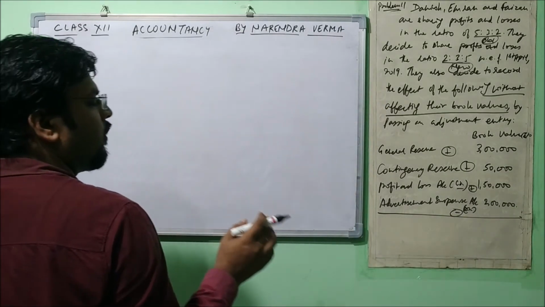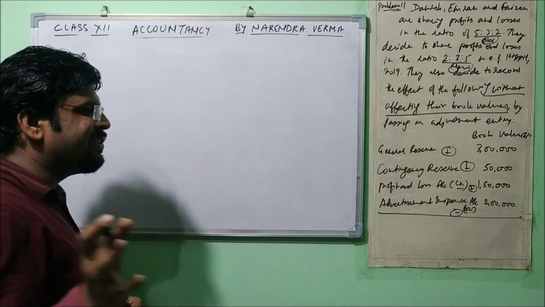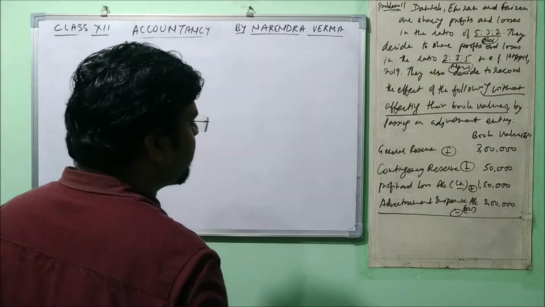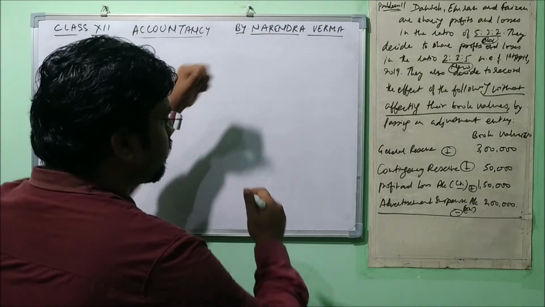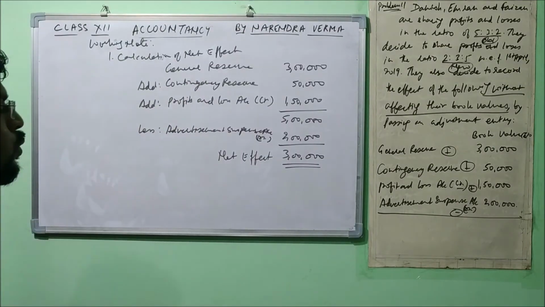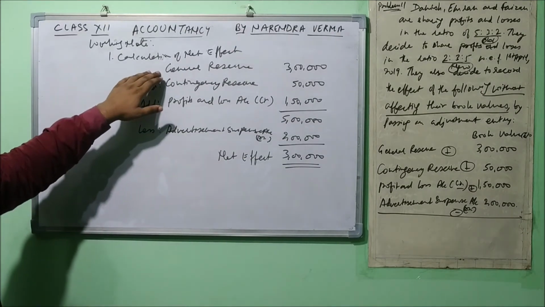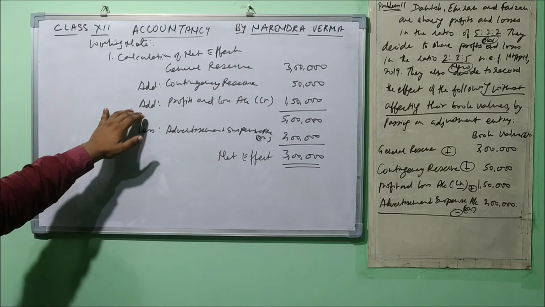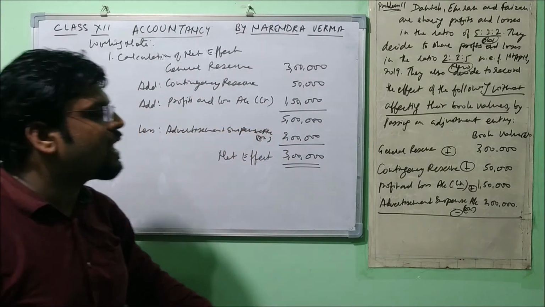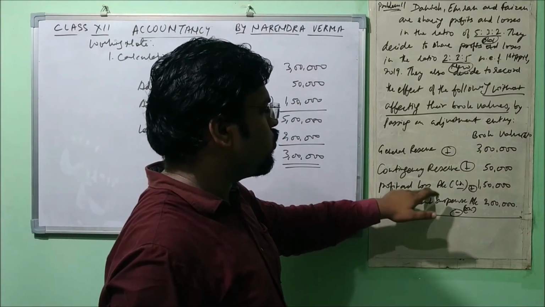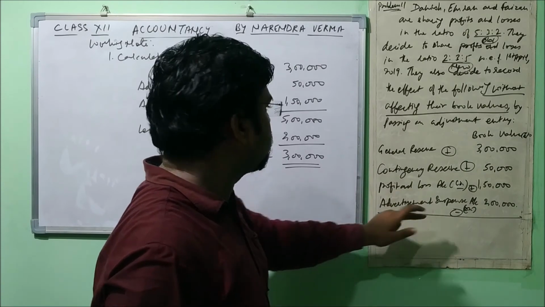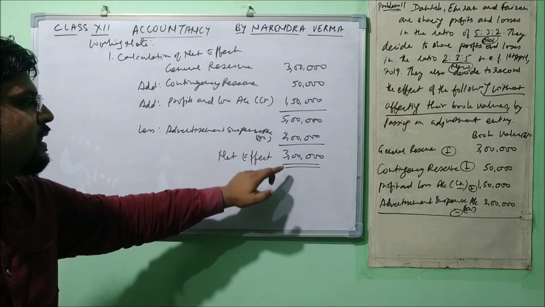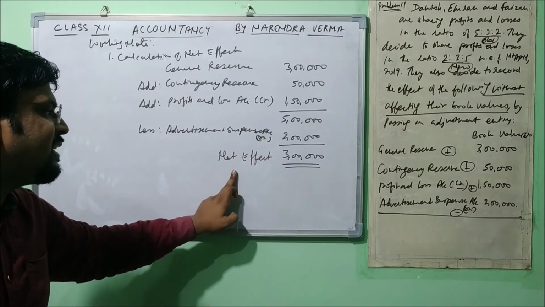Alright, so very first we'll do some treatment in the working note. We'll follow the same steps as I told you a moment back. We'll calculate the net effect. This is the way to calculate net effect. We put general reserve, we added contingency reserve, we added profit and loss, then we get 5 lakh, because all these figures are related to reserves and profit, and this is only the loss. So loss needs to be deducted. We deducted 2 lakh out of 5 lakh, that is 3 lakh. In positive we get the net effect.